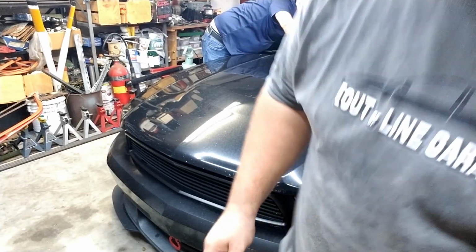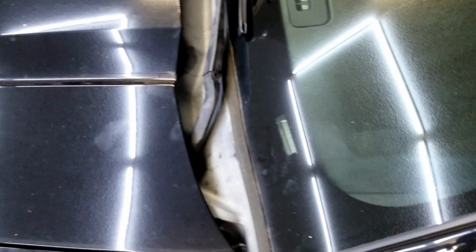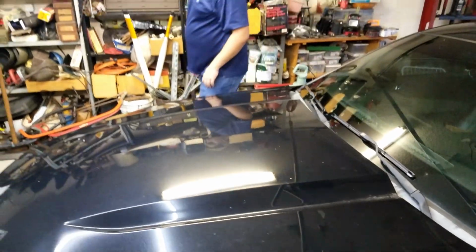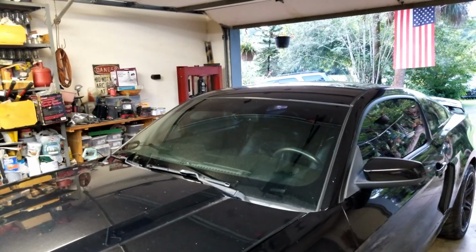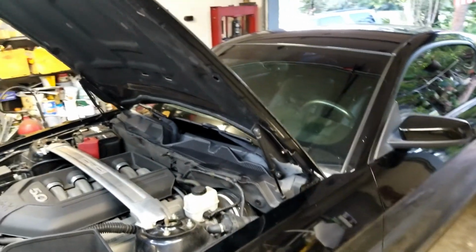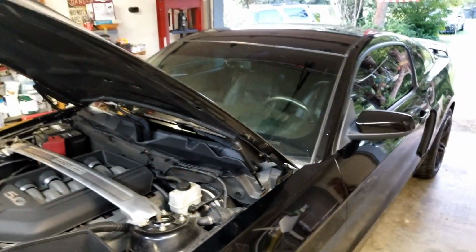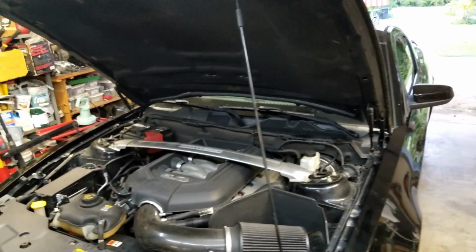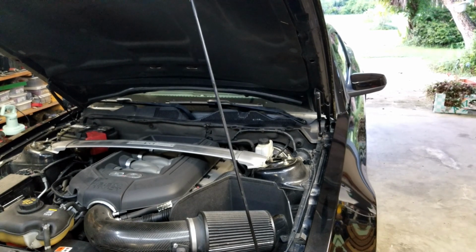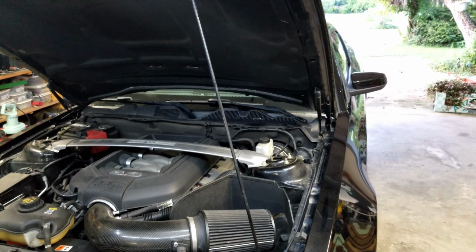Here, I want to show you guys the problem. You've got to get the wiper arms off, but the hood covers that pretty well when it's closed. And when we go ahead and open the hood, they're once again in a great location, full of sarcasm. I don't think AP's ever had these off, right? Nope, never had them off. They have been pretty stuck. So I guess we'll work on this and jump to when they're off.